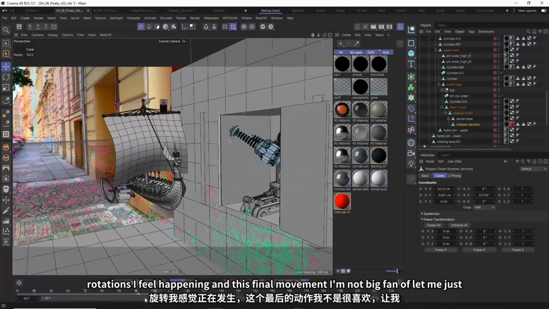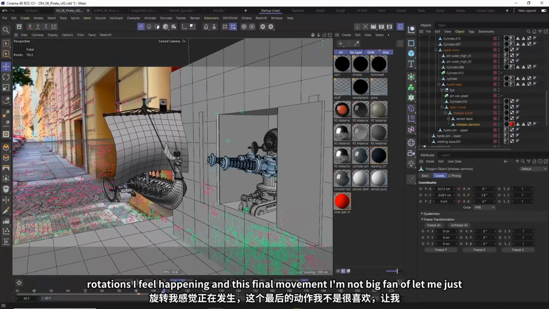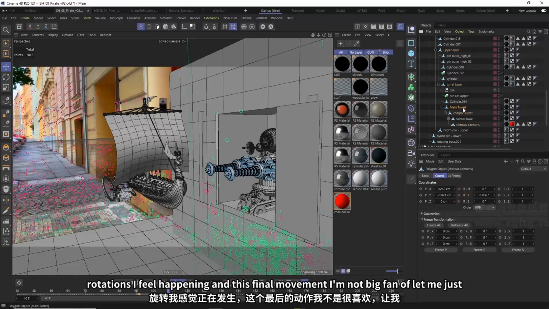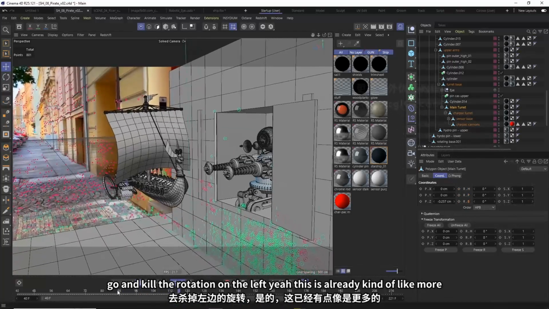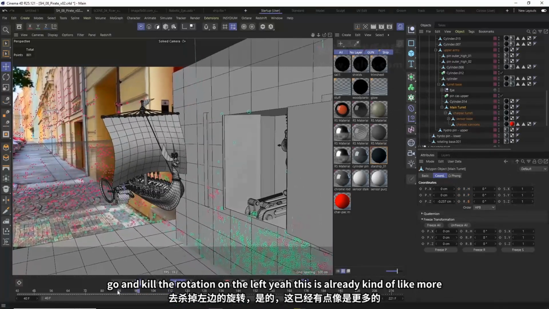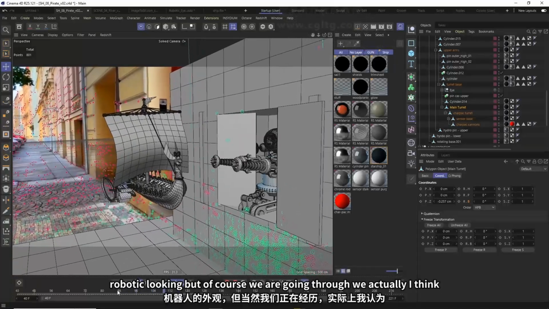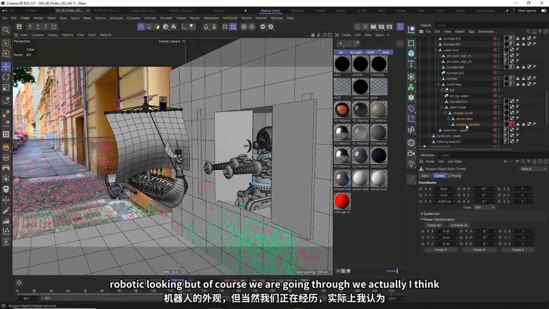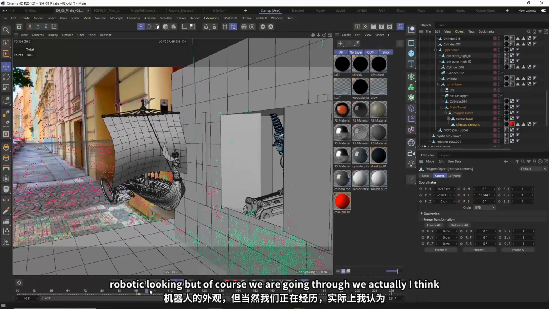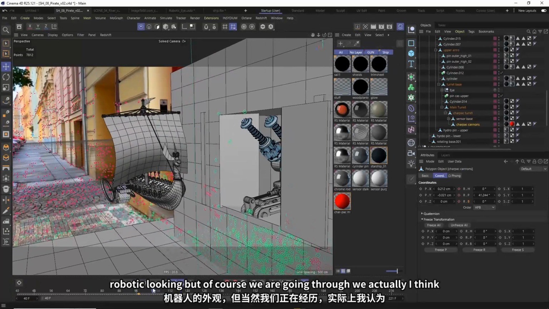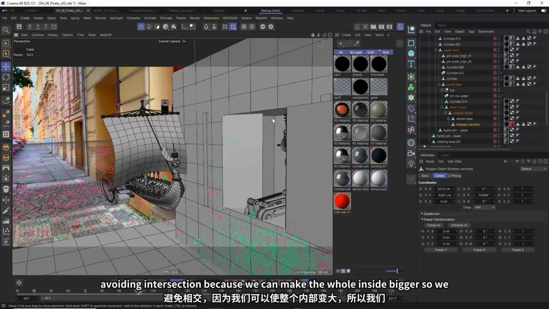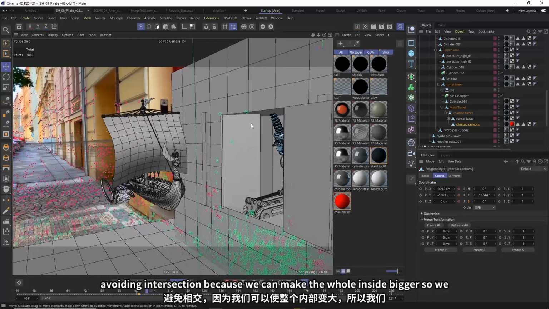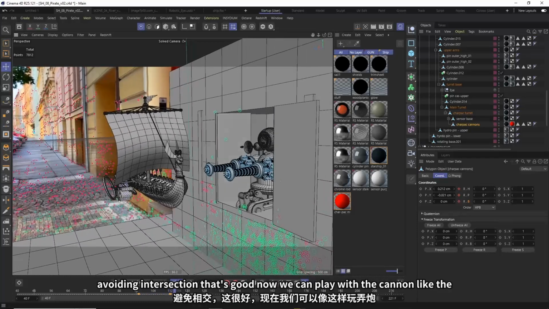Okay, now it's too many rotations happening, I feel, and this final movement I'm not a big fan of. So let me just go and kill the rotation on the left. Yeah, this is already kind of more robotic looking. But of course, we are going through, and I think we are avoiding intersection because we can make the hole inside bigger. So we're avoiding intersection, that's good.